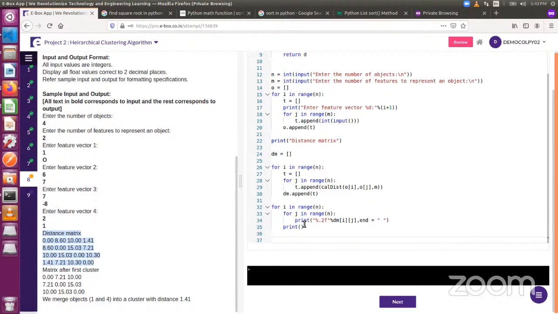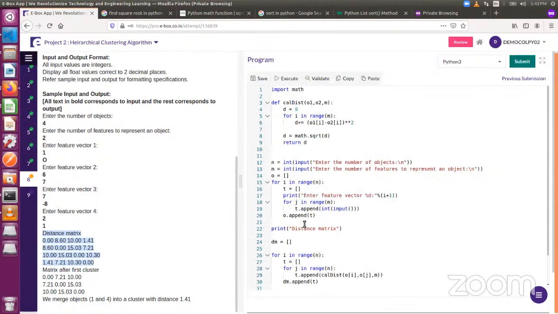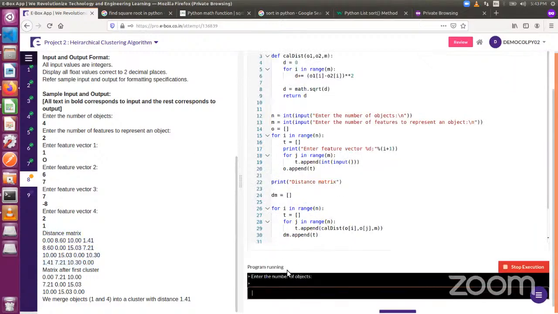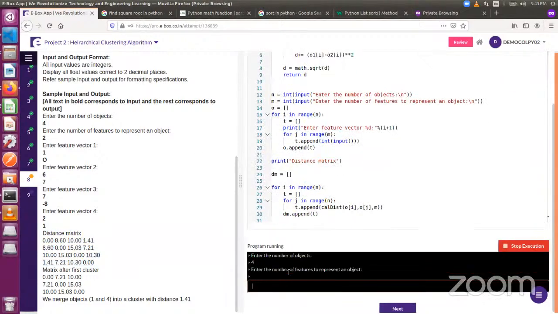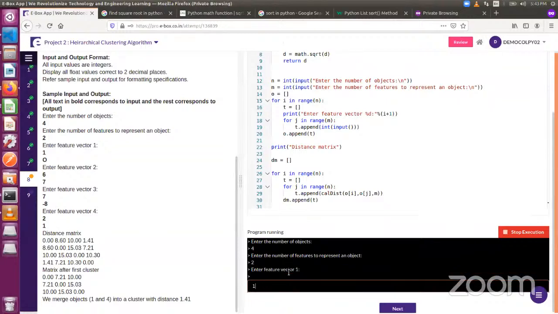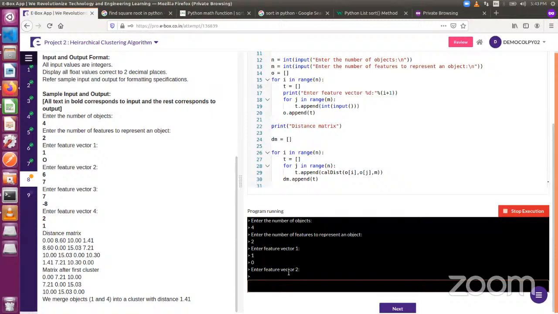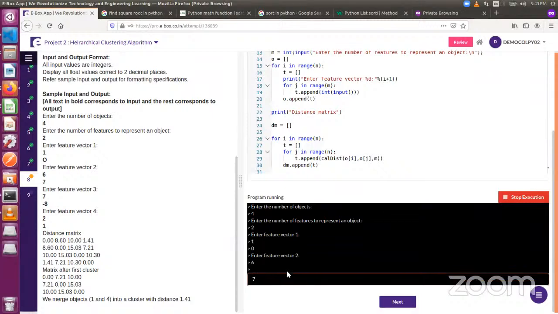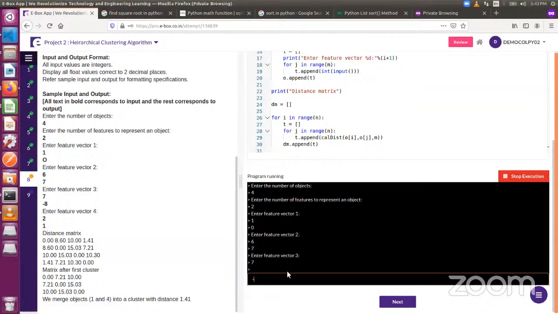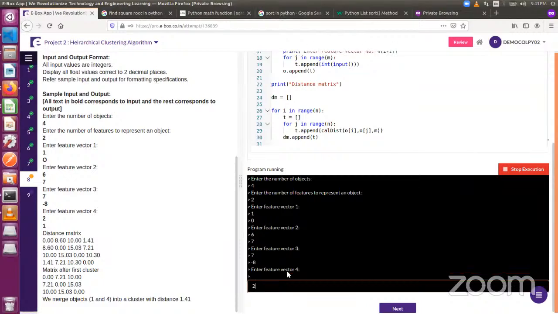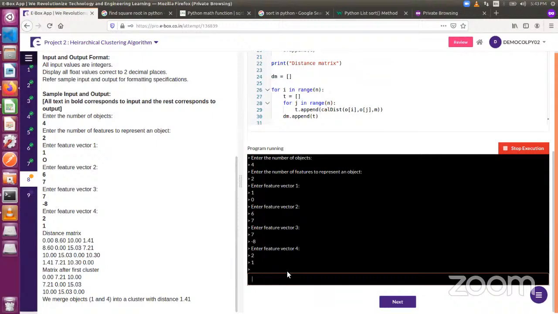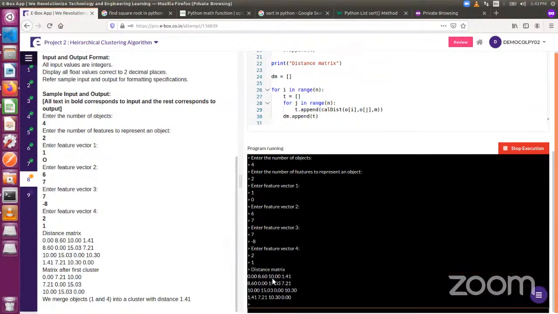Okay. 4 objects, 2 features: 1 0, 6 7, 7 minus 8, 2 1. Okay, so till this point it is done. We have found out the distance matrix.